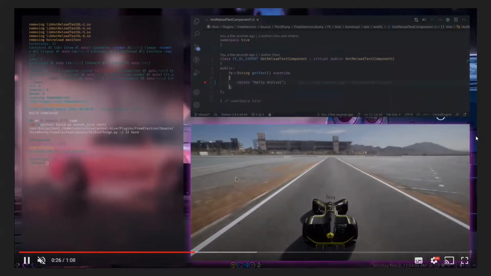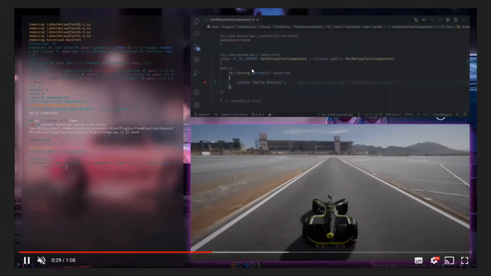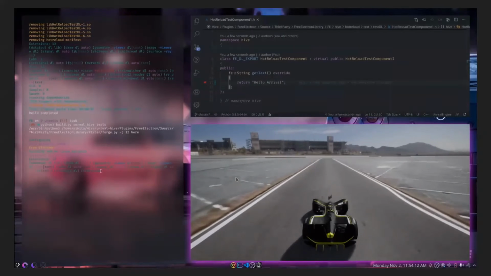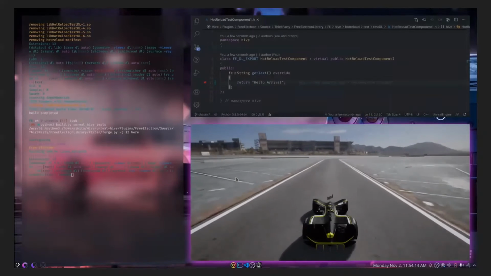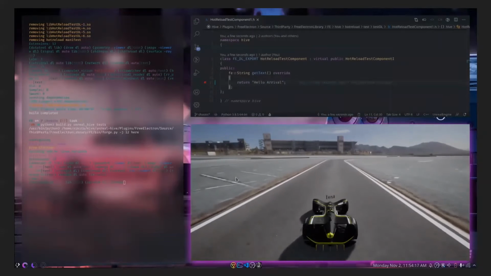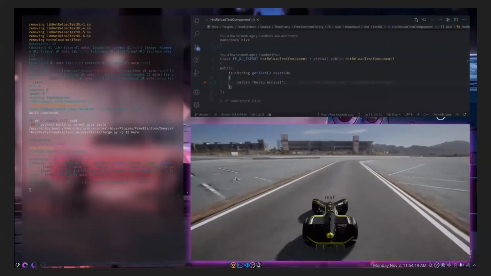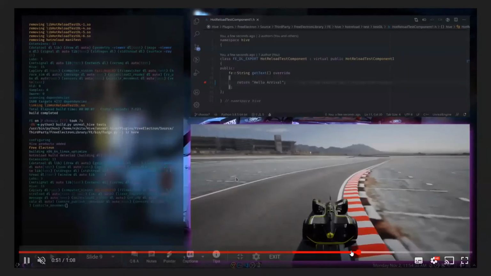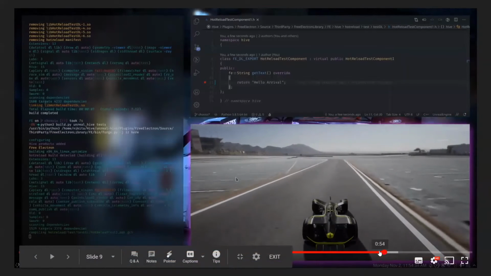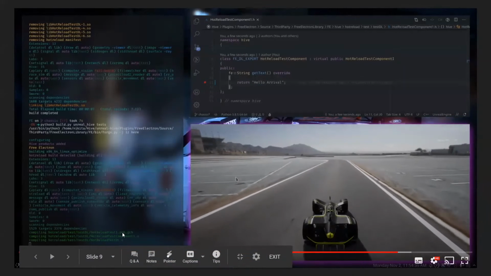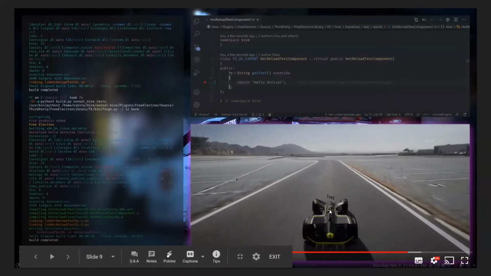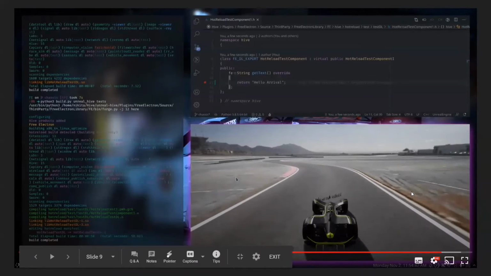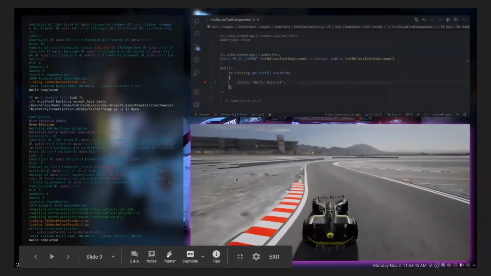And basically what I can do is I can just go in, I can change the code and change the implementation of this component, which in this example I'm going to do just by changing the return output of the string. And then I can recompile the code. And once it's done recompiling, you will see it get hot reloaded and update. I'm just going to skip forward here a little bit because it takes a while to compile right now. But yeah, you're going to see it finishes compiling, and then boom, just like magic, it swapped out the implementation of the component it was using in real time.